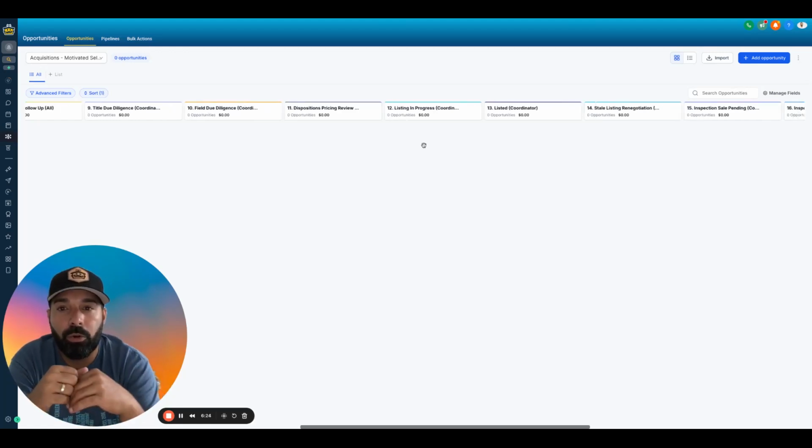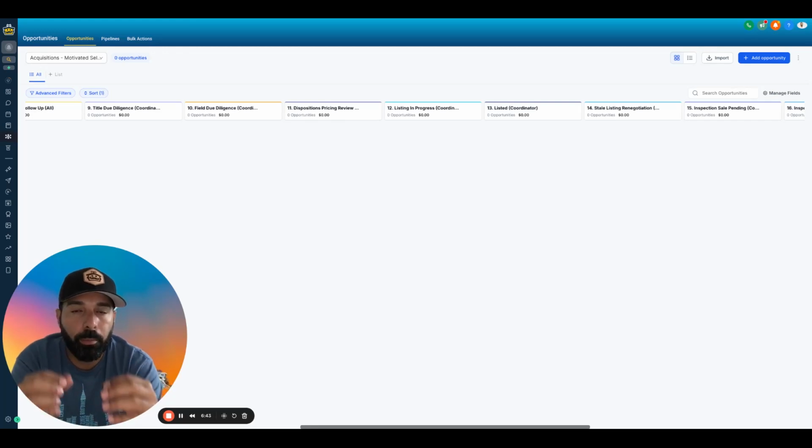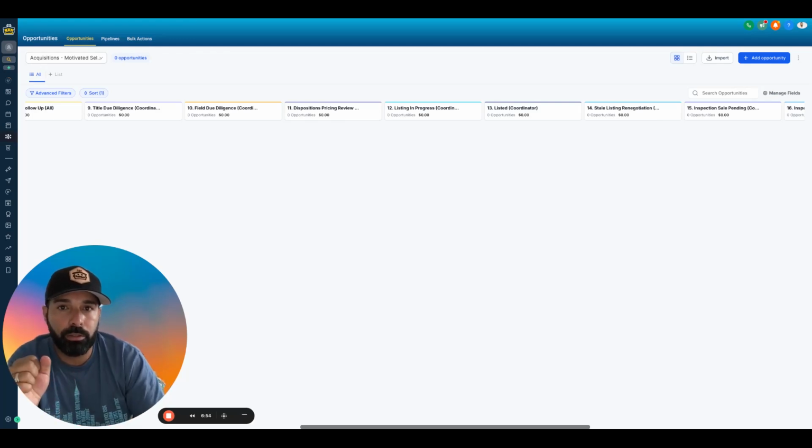Once I give the green light, like here's the price, here's where we're at, here's the pictures we're going to pick for the listing, because 90% of them we're actually novating nowadays. And the automations for listing are in progress. So the coordinator, at this point, sets up the buyer agent packet that gets sent out completely automated. Whenever somebody calls in, it has all the information that they would need to make a purchase decision, or at least decide if they want to go take a look at it.